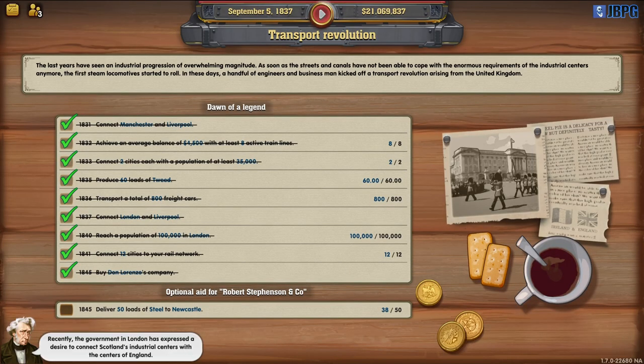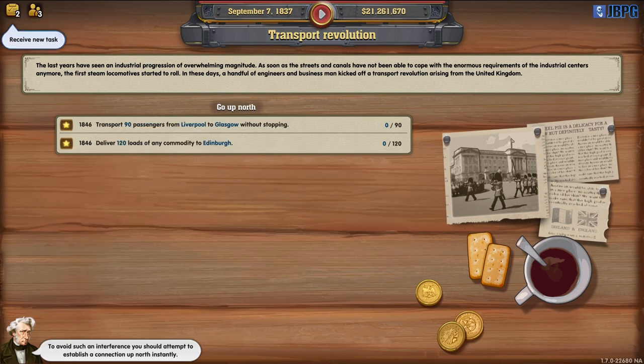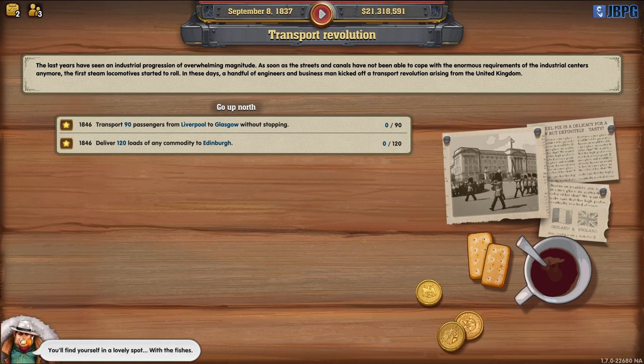Recently, the government in London has expressed a desire to connect Scotland industrial centres with the centres of England. They are actually debating about whether or not the railway should be nationalised. To avoid such an interference, you should attempt to establish a connection up north instantly. Are you kidding? You'll find yourself in a lovely spot with the fishes.